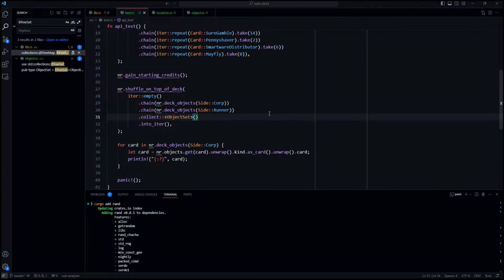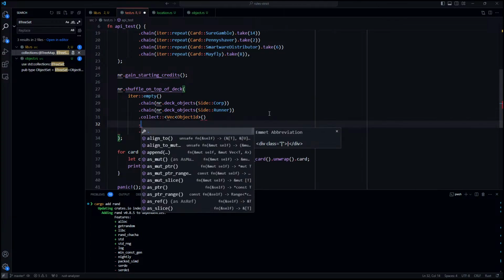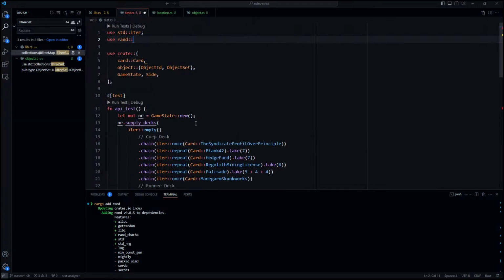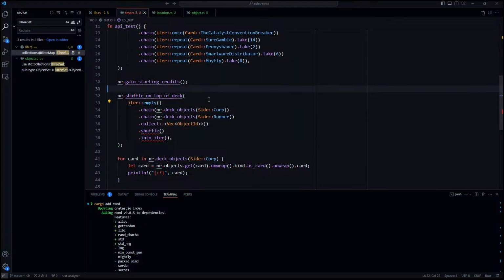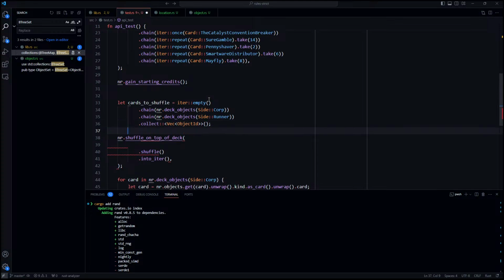So let's not collect them from an object set. Let's collect them to a vector of object IDs. That way we can slice them. And then we can call shuffle on that. Through use rand seq iter slice random. Right? Shuffle modifies its receiver in place. Okay, we will say let cards to shuffle is this.